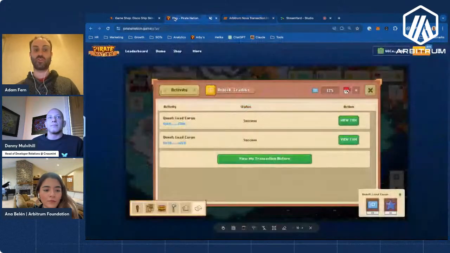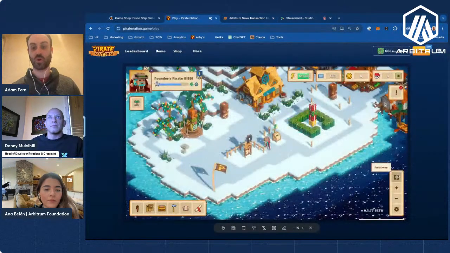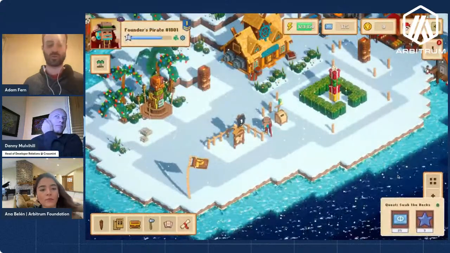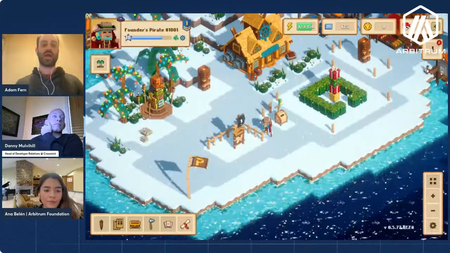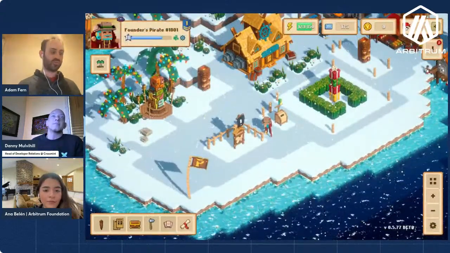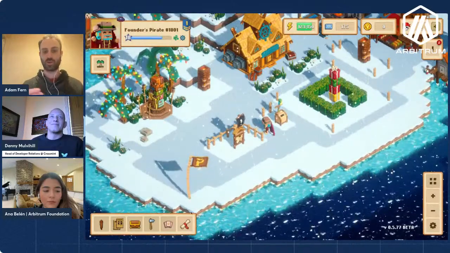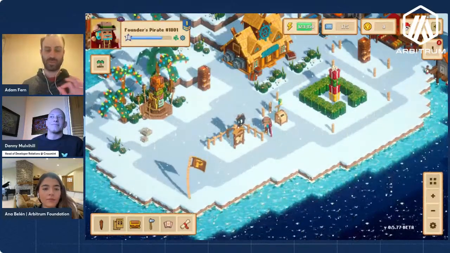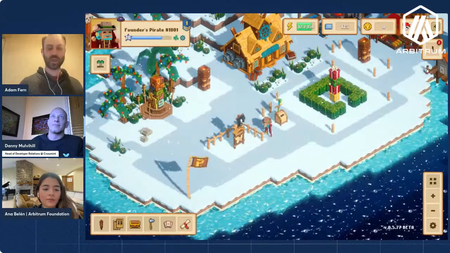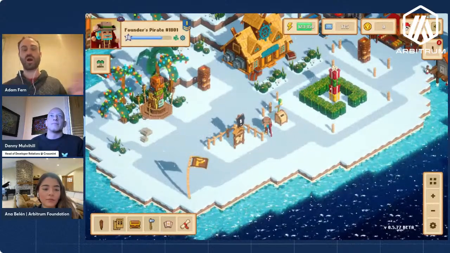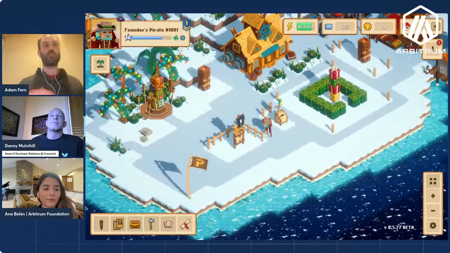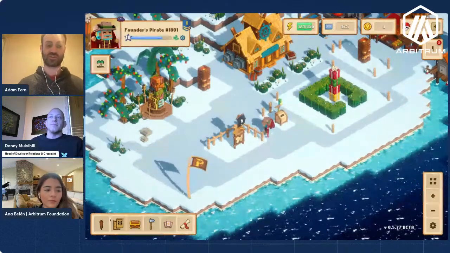What we were able to do in building this was build our own random VRF, or random verifier. We were working with another provider, and we decided to just build it ourselves because we thought it'd be faster and more effective. We were able to get the randomness down to about 1 second, which makes it feel almost like a Web2 game. Not quite, but definitely a lot less Web3, a lot more Web2 than anything else that I've seen so far.